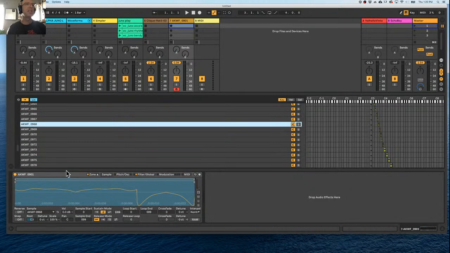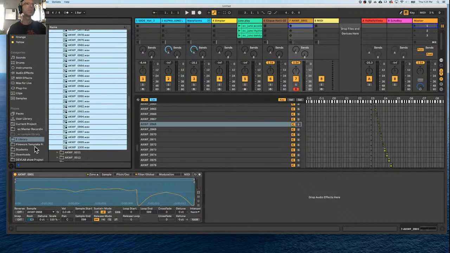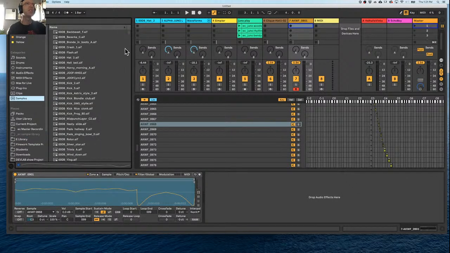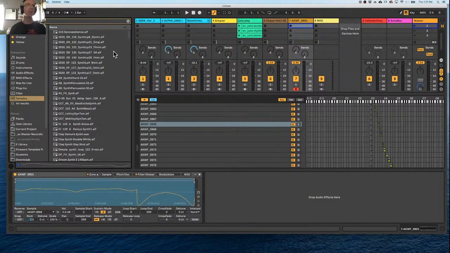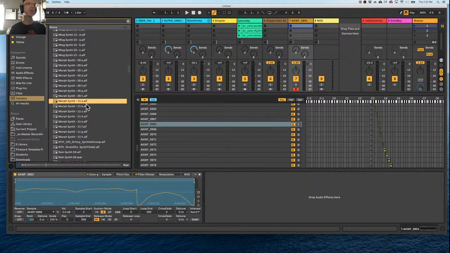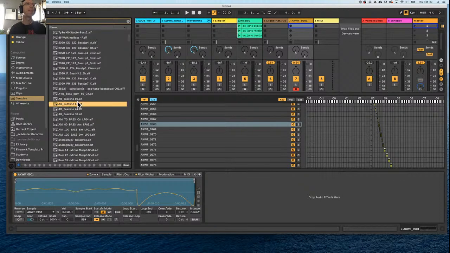So why don't you practice? You don't have to use these single sample waveforms, but why don't you practice by picking some sample from your sample library that's just a single note. I don't know, if you search synth, maybe you'll get a single note, or bass in your samples.